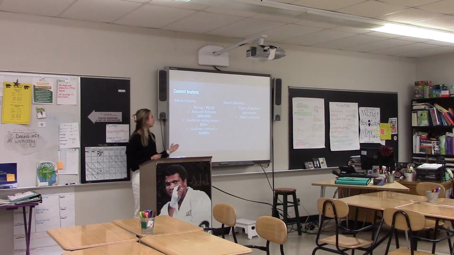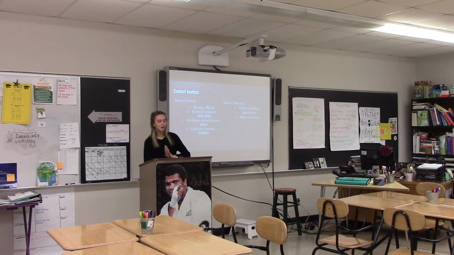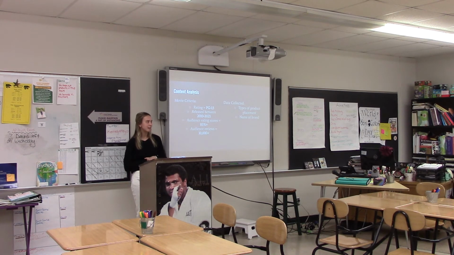There was a lot of criteria I put on each of the movies in order to reduce limitations. Some of those criteria being that each of the movies had to be PG-13 and produced between 2010 and 2021. This was in order to ensure that the participants would have been the targeted demographic when they viewed the movie. And then I also, to ensure the likelihood that they had seen the movie and the likeability of the movie, turned to a very respected movie review website, Rotten Tomatoes, and I required that each movie had to have 85% or higher on the audience rating score and at least 10,000 reviews.